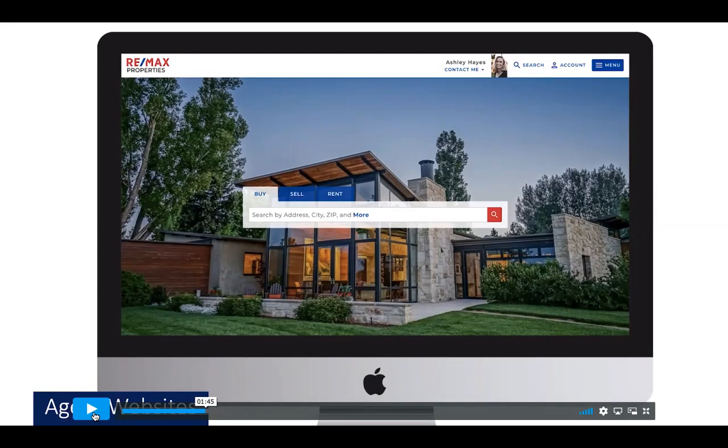So maybe you don't do any kind of rental activity. That's just not in your wheelhouse. You can remove that completely to where it's just buy or sell, which is great. This menu at the top right-hand corner, that's going to be more for the consumer, where they can create an account to where they can save a search, they can favorite a property, they can hide a property, they can reach out to you. So again, those calls to action are very, very prominent from the get-go.